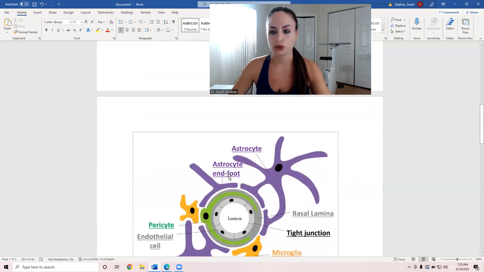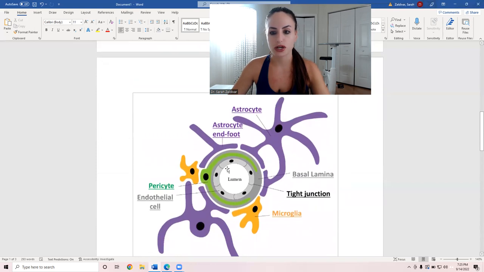Let me show you this little image that you can see here. This is how astrocytes help support blood-brain barrier integrity. This is an astrocyte right here, and you can see how it engulfs the blood vessel. So this is the blood vessel. The lumen is like the inside of the blood vessel. And then you can see the endothelial cells are a single line cell layer surrounding the interior of all of your blood vessels. And so the astrocyte actually helps support the tight junction. So it prevents leakage, if you want, and that's how you prevent leaky brain.